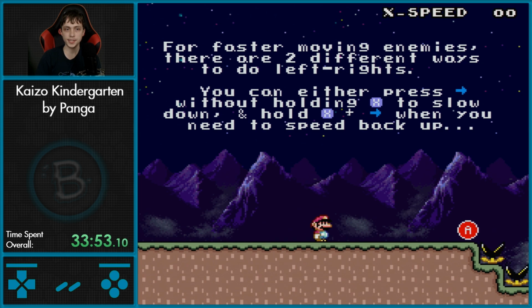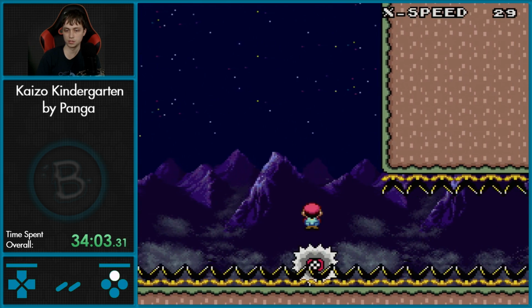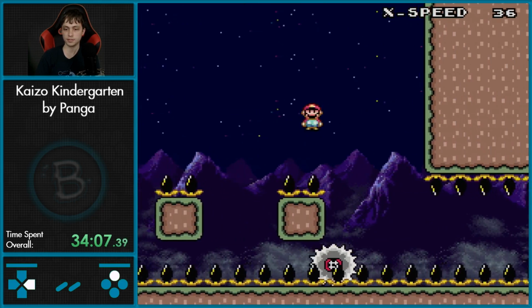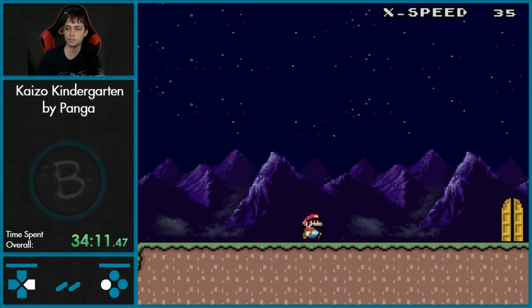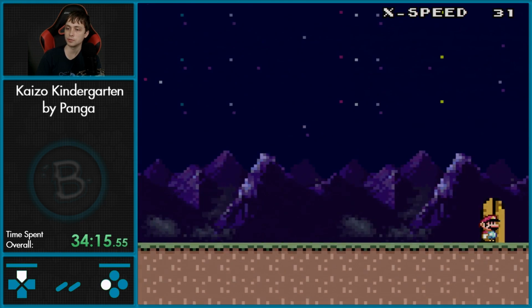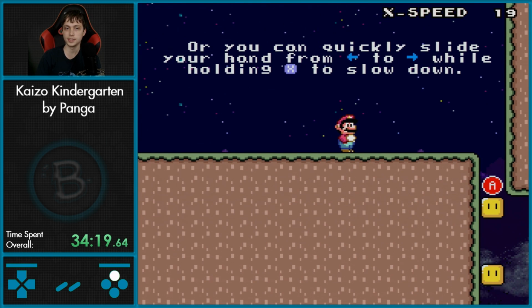For faster moving enemies, there are two different ways to do left-right. You can either press right without holding X to slow down, and hold X plus right when you need to speed back up. Yeah, I'm always holding run, I guess. It doesn't matter which way. You definitely have more control if you're not holding run, but I don't know, that's how I learned to do it.